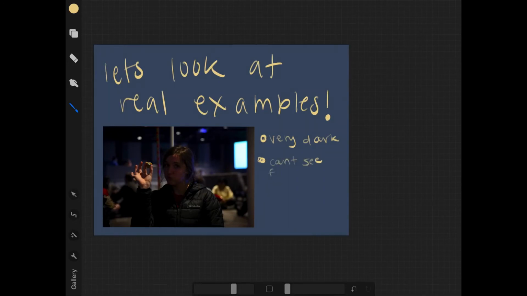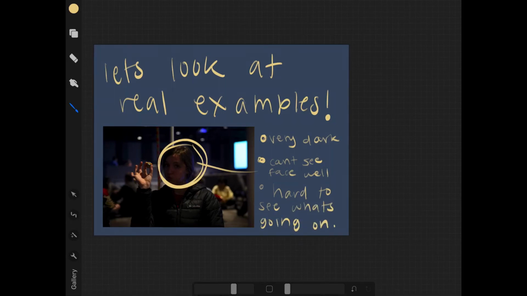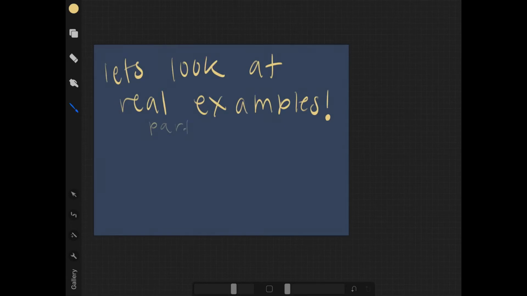There's something she's holding in her hand. It is a donut hole, but it's really hard to tell because it is so dark in there. So this is just another example of why ISO is important. If I would have gone back, would have cranked the ISO up and maybe gotten a different angle where there wasn't some weird lighting, things like that, all would have helped.